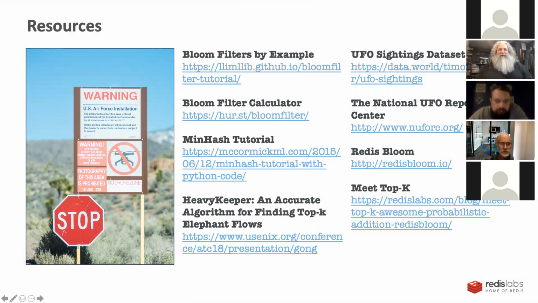If you want to play around with this UFO data set, you can go out to data.world. Timothy Renner created this. He's the same guy that created the Bigfoot data set that I like to use. Here's the National UFO Reporting Center, because who doesn't want to go there? RedisBloom, if you want to download RedisBloom and play with it with your Redis install. And then here's a really good blog post on how Top K works within Redis.